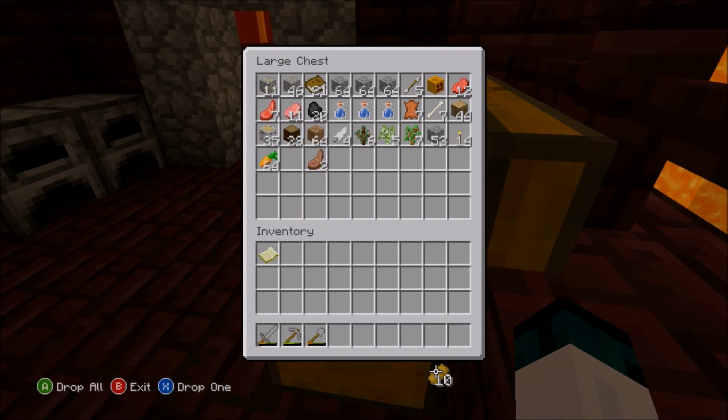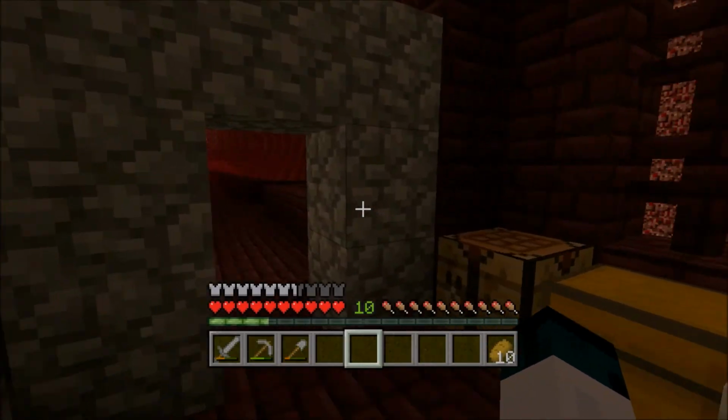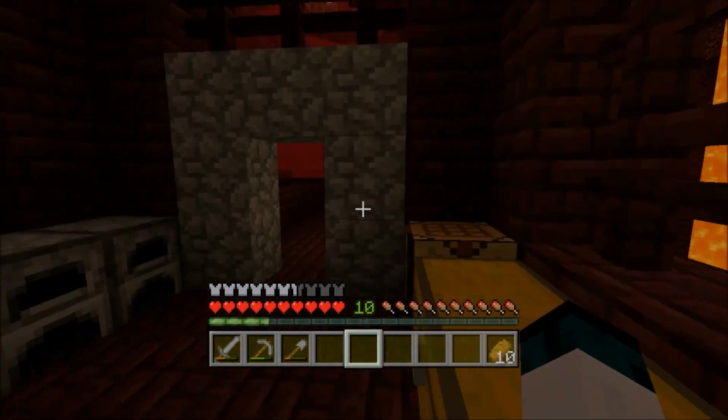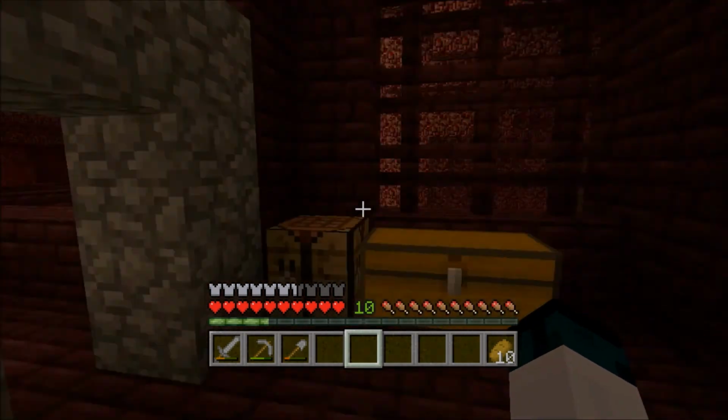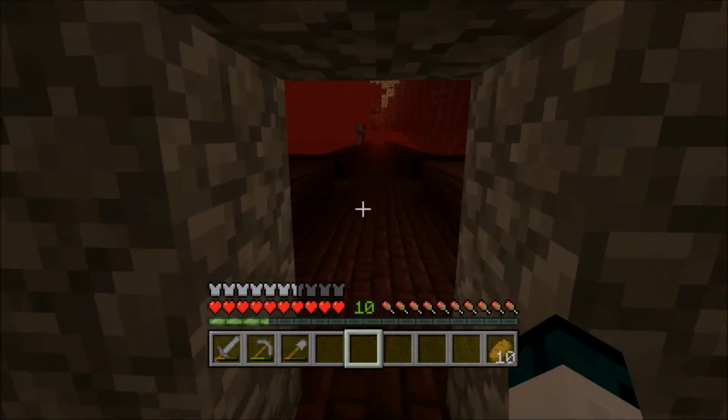So I think we'll just keep the bread on us for now, and anything else I don't really think I need right now. I do want to build a bit better of a shelter, obviously, than what we have right now, so we will be finding an area to build our home in this episode. But yeah, I don't really know what I want to do right now. I think I just want to find a good area to set up.